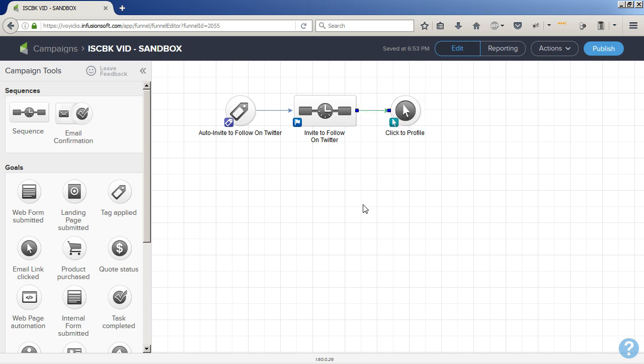So in plain English, what's going to happen is something's going to cause this tag goal to fire. It's going to invite people to follow on Twitter, and we're going to track if they're clicking through to the profile.